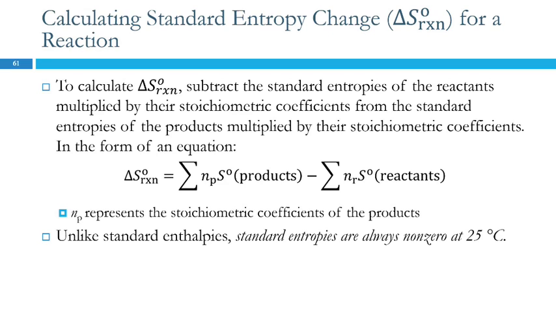Okay, so calculating standard entropy change for a reaction. This is calculated the same way that we calculated delta H. We're going to add up the entropies of all the products, and we're going to subtract the entropies of the reactants. So the n here is the coefficient in front of whatever substance that is. You multiply the coefficient by the standard molar entropy because it's joules per mole Kelvin. And so if you have 2 moles, you're going to have twice as much, and then the moles cancel out. You add them all together. You do that for the reactants, you subtract them. Okay?